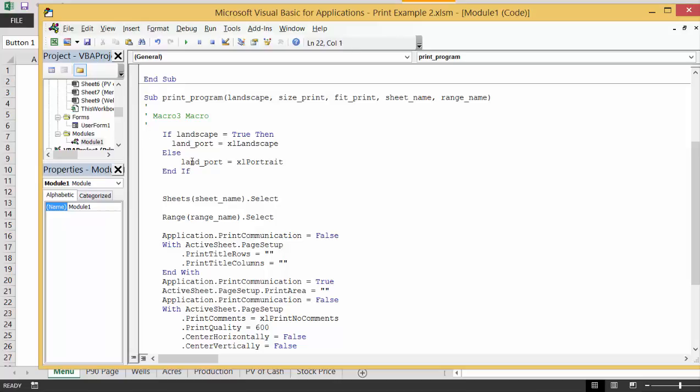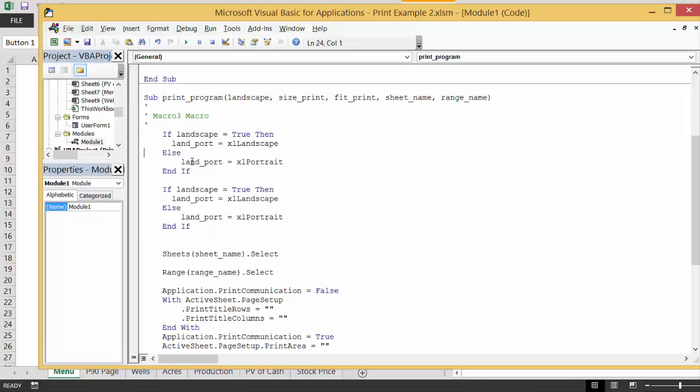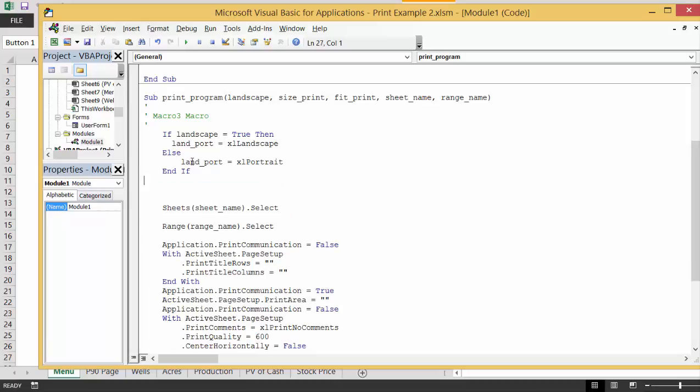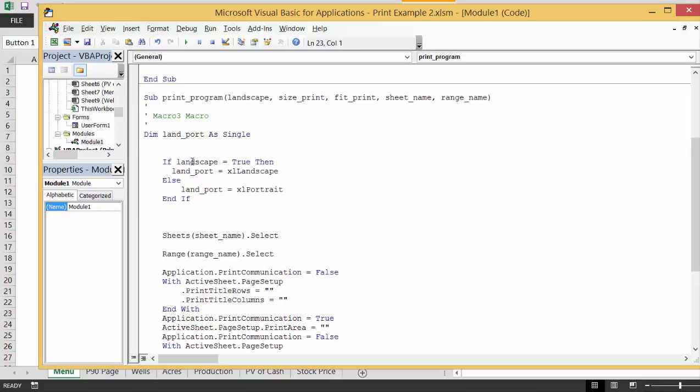And we can do the same thing for the size. I'm not going to do the print fit, I'm going to do the size. And to do the size, we do something differently. We put a dimension size variable or something as single.